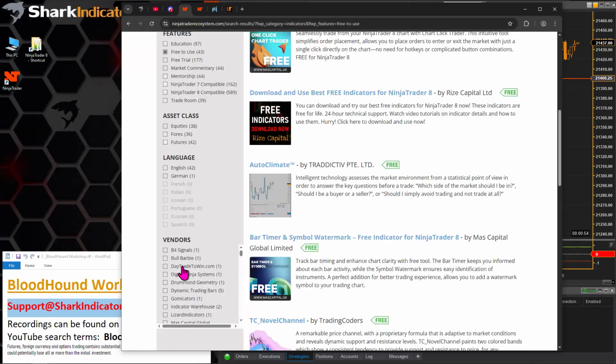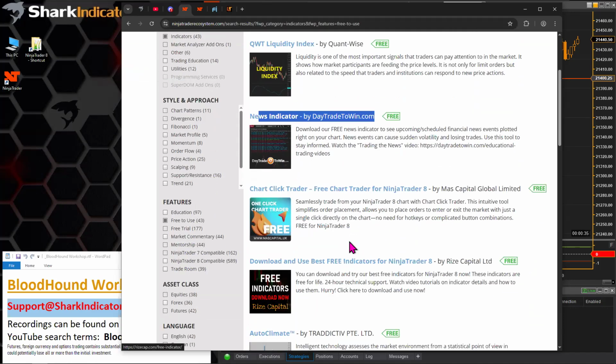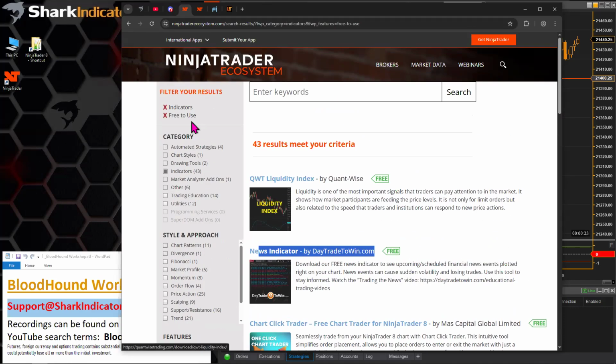So if you know the vendor's name, you can search for that. If you search for indicators and free to use, these are all the freely available indicators that you can download directly off the various vendors' websites. These are all free to use.